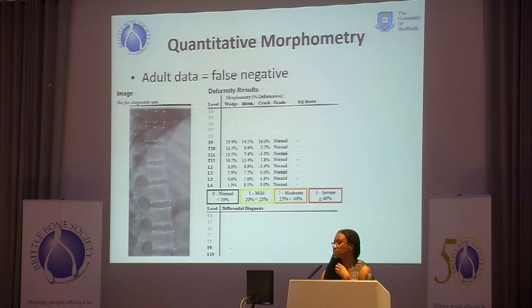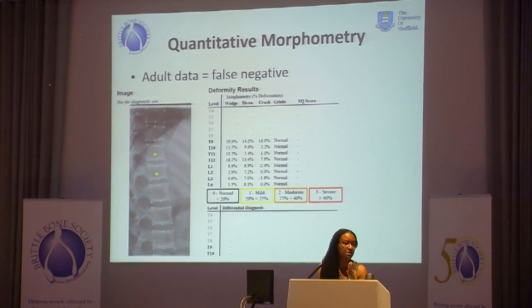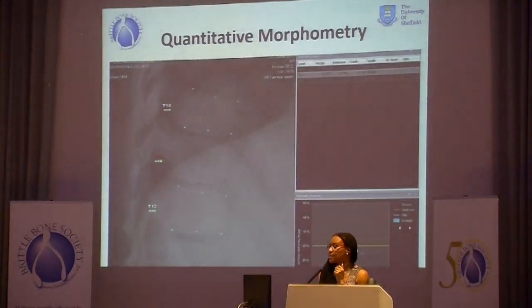Now here are some examples. These two vertebral bodies, T11 and T12, we as the radiologists were sure, and we agreed amongst ourselves, that there were fractures. And the software called them normal, probably because of this 25 or 20% cutoff, which it's sticking to very rigidly. The software doesn't allow for 18% or 15%.